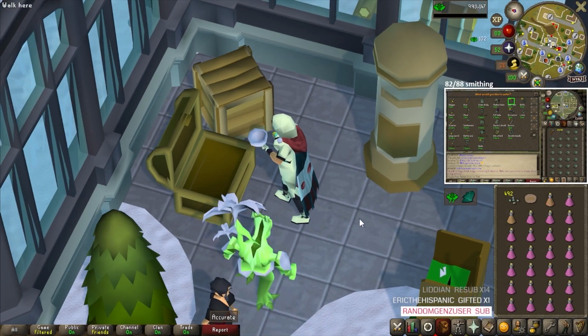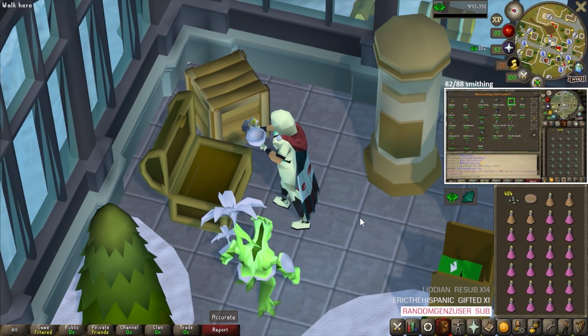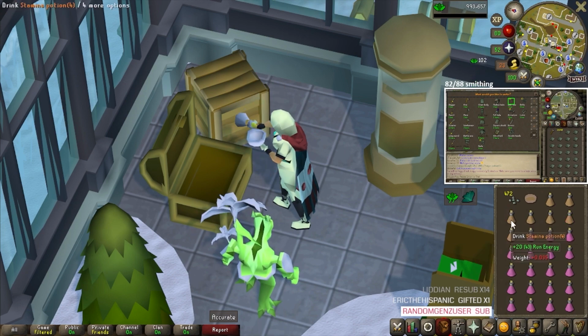Go, go, go, go, go. Oh my god. This is so huge. I think this is the biggest thing I've done for this account, dude. Stamina potions. That's gonna be such a big game changer.